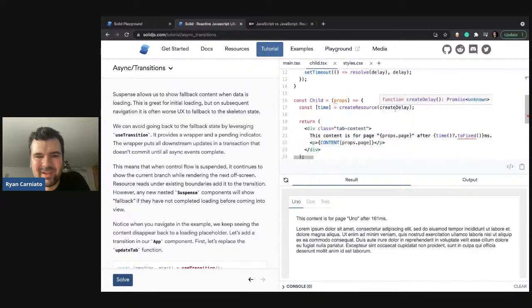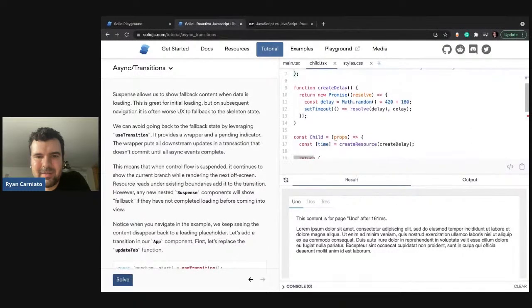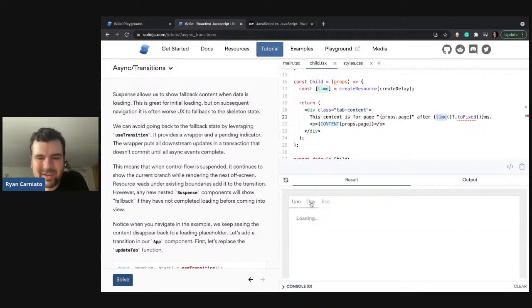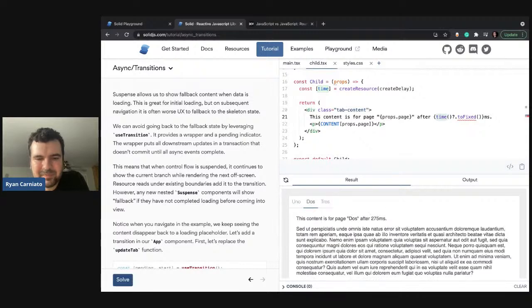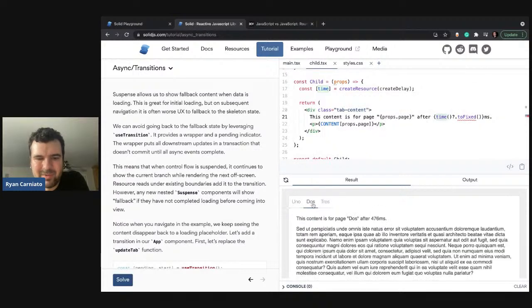Each child has a createResource where I'm not even using a first argument to drive it. It loads its data. The promise doesn't even load the data; it just tells you what the delay was, how long it took, just for our sake. The content actually loads right away and has nothing to do with it. This is the resource read here, to know how long it took so that our arbitrary delay worked. That's why it says uno was loaded in 161 milliseconds. This time it's 578, this time it's 163. It's just a random number. Basically we switch to the new tab, and we show our loading state while this resource is loading. When it finishes, we show the time and its content.